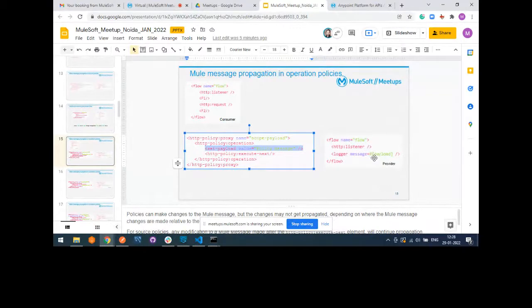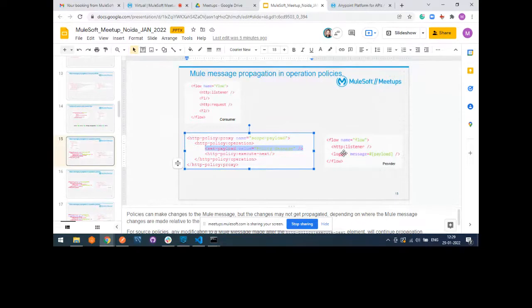At that point of time, the provider would log the payload to be something like policy message, and you don't need to add a flag for it or anything. It is completely opposite. So here the output payload of the Mule application will be changed to the policy message.